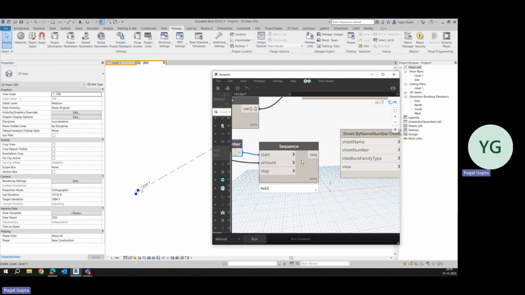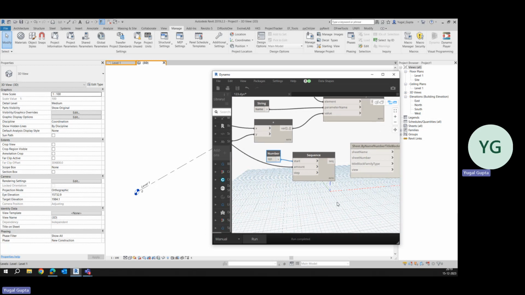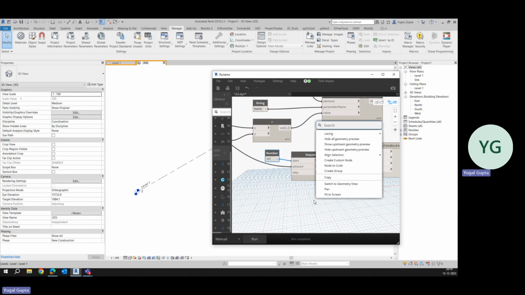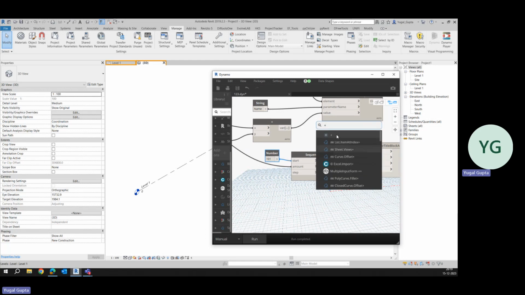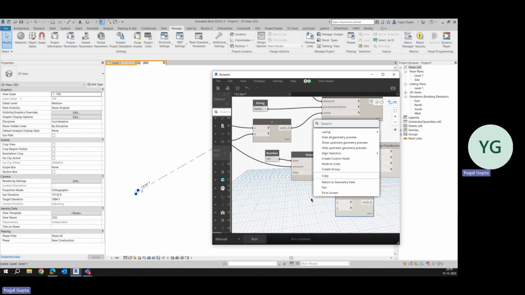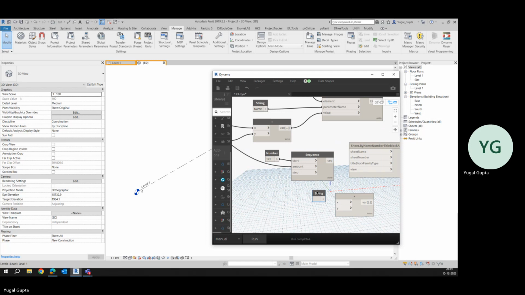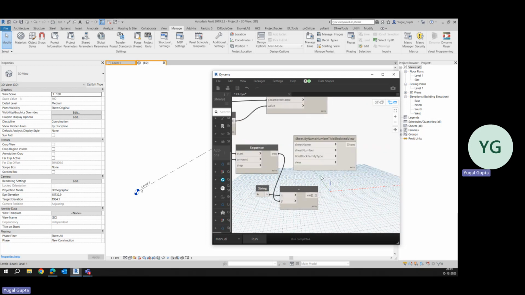If you want to put the A in front of it as a prefix, we can simply put an addition node like this. We'll put a string for A and this sequence value for Y.